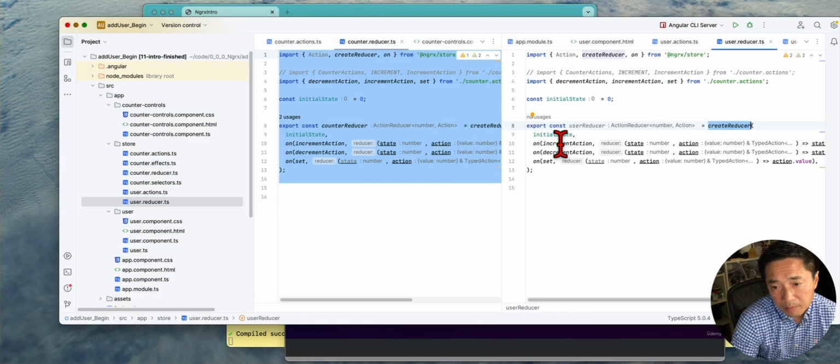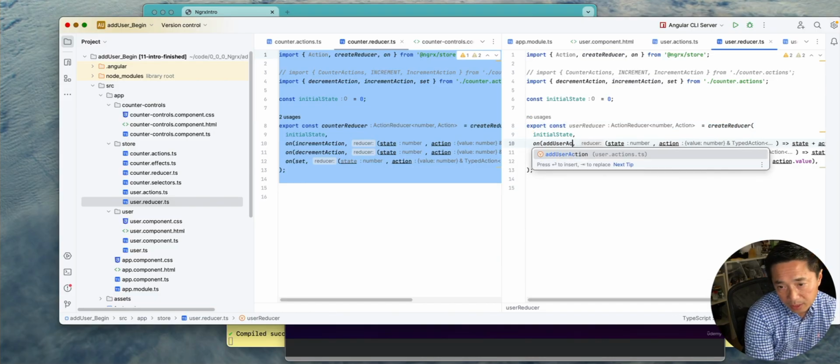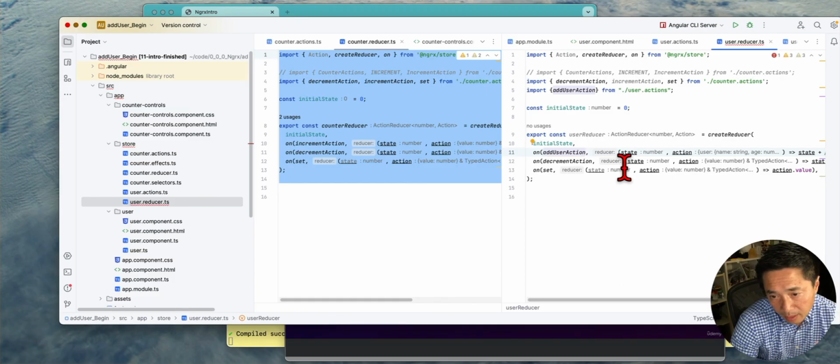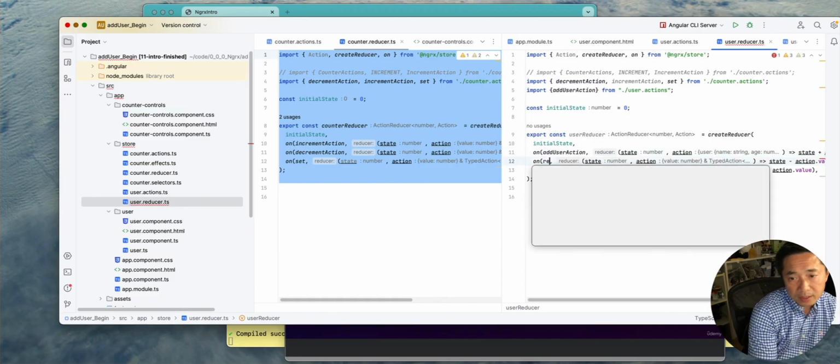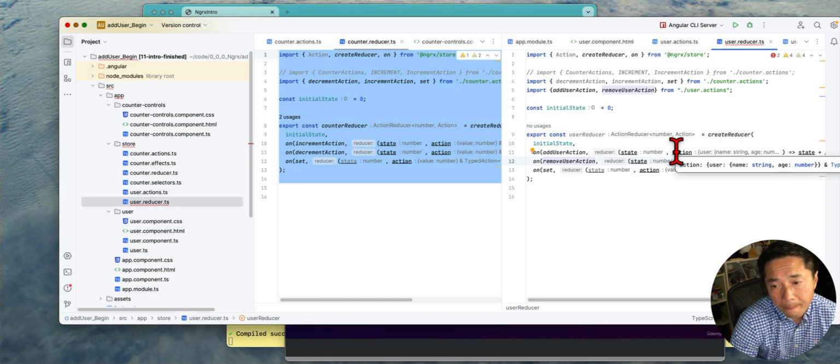And of course, the action here, like we had, was add user action right there, and then remove user action. All right, and same thing, instead of passing in the number, we passing in entire user.